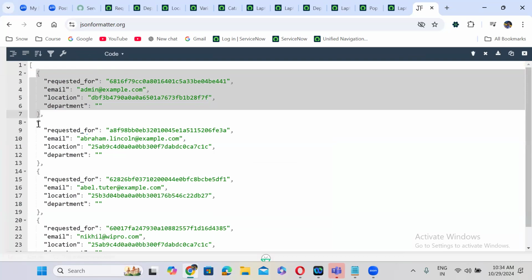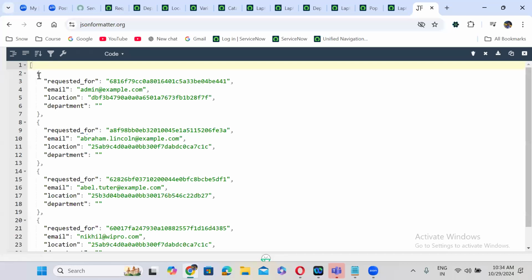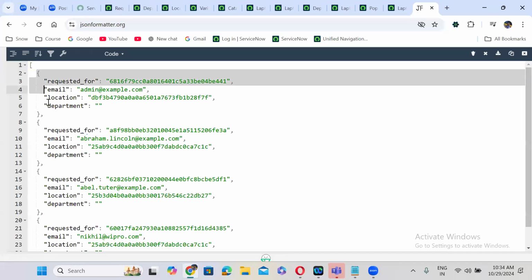The multi-row variable set is totally an array, and every row is an object. You can see every row is an object here.